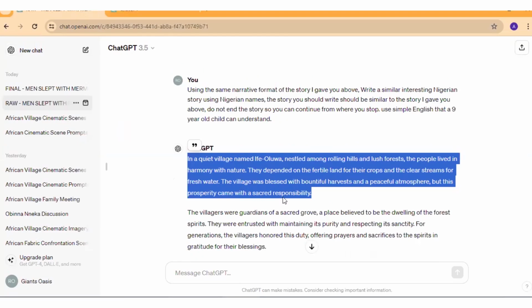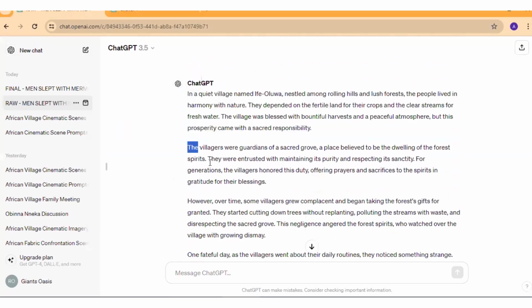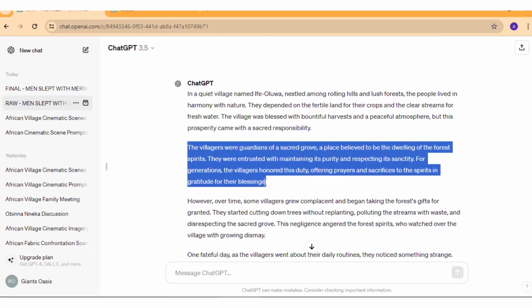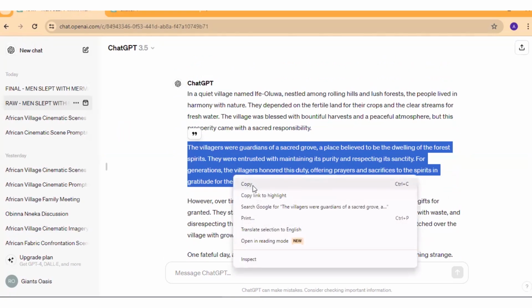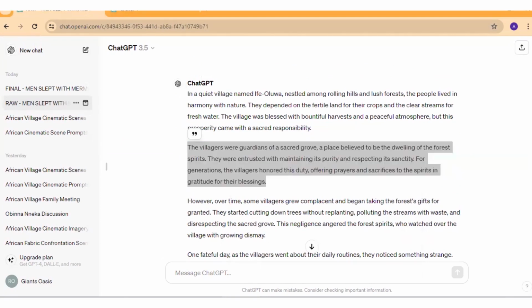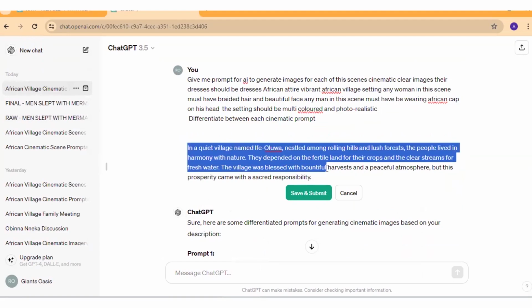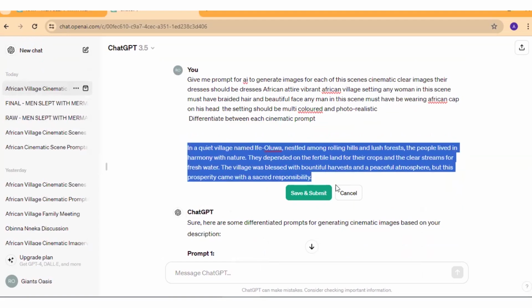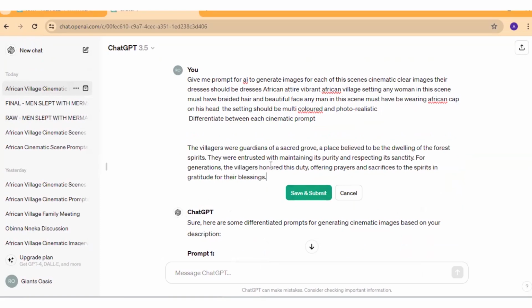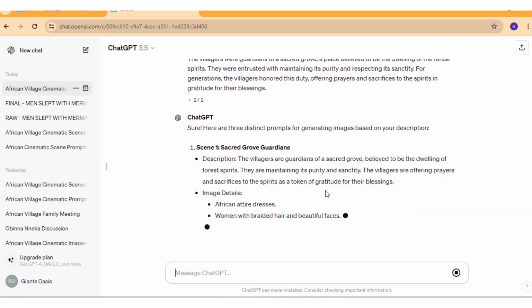Remember, this is the first paragraph we utilized to generate those four prompts. Now we go back to the next paragraph in the story and copy it. Then we go back to the ChatGPT interface. We remove the first paragraph and paste the second one, because we want to generate prompts for this second one too.